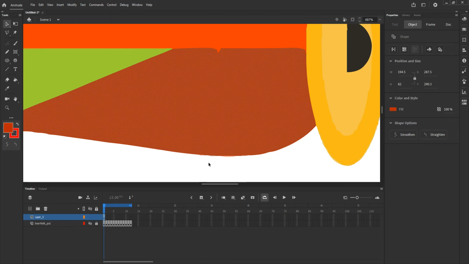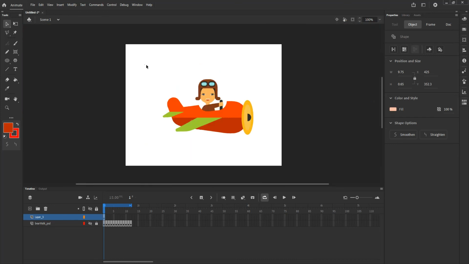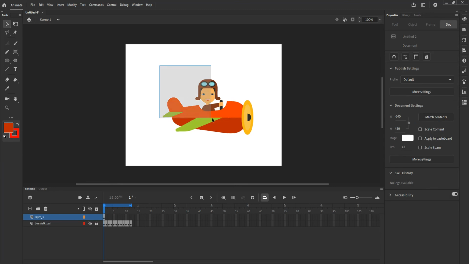You will also notice that based on the retracing, and because this is not a high resolution image, you'll get some little objects on the sides, like down here. You see those? They might not affect the size of your file, but sometimes they look a little clunky. So that's why it is best to draw things either in Illustrator or inside Animate in order to avoid little details like that. But I understand that some of you are not savvy on either one of the two programs, so you might want to start by retracing items. Let me go back to 100%, center. And now this becomes a set of shapes inside Adobe Animate CC.